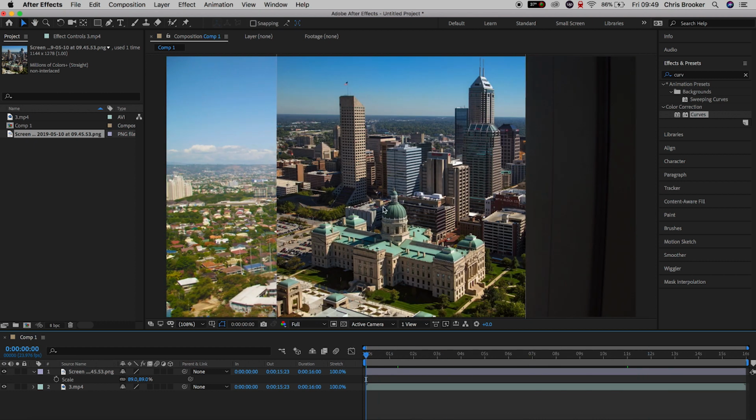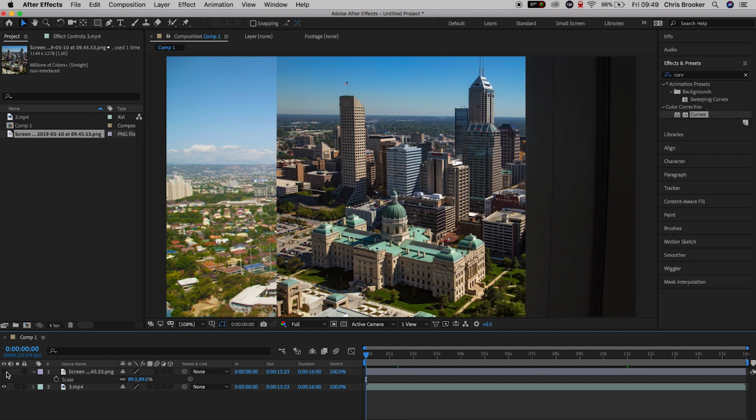Now, it's really important that this shot is taken from the same perspective. If you have a photo looking up to skyscrapers and you try and place that on top of a footage which is taken from a higher angle, the two are not going to go together. It's going to look really obviously fake. So make sure they're shot from very similar perspectives.